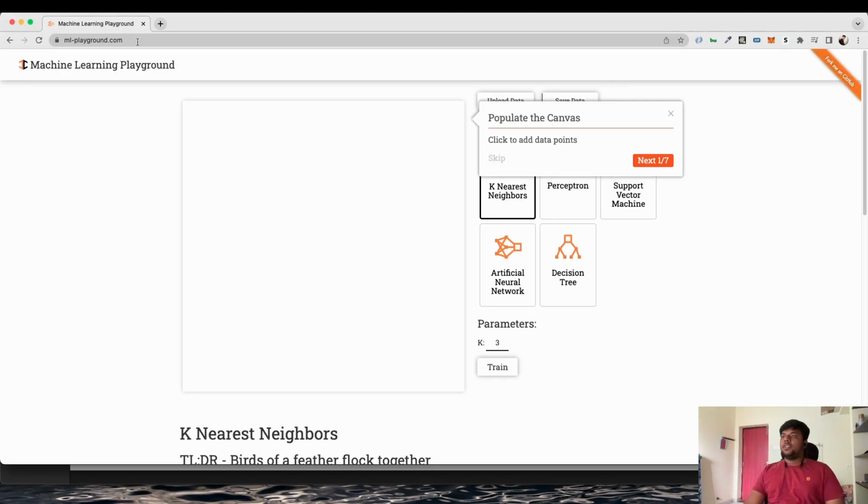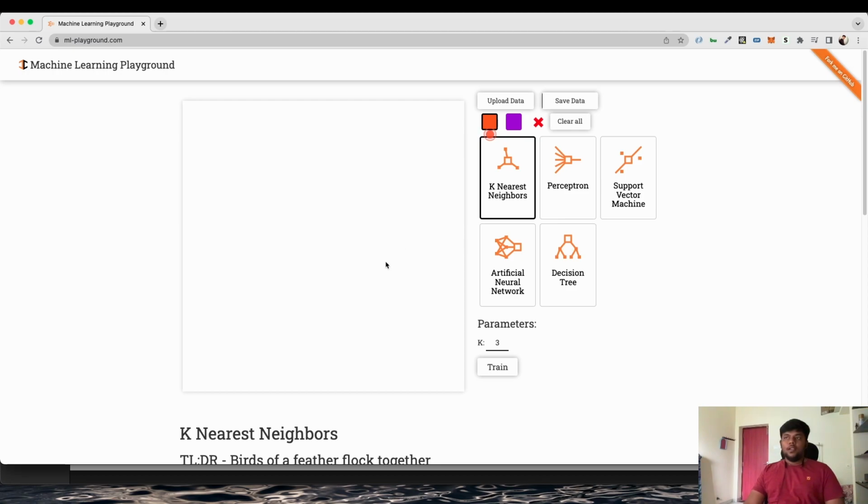For this, I have a machine learning playground, which you can also use. In this example, you don't need to care about these things; we'll see them in a later upcoming tutorial. These are the various algorithms used for machine learning. Right now I'm using k nearest neighbor. Within this, I'm first going to create a data set. I'm going to provide it like this, so this is one kind of data set.